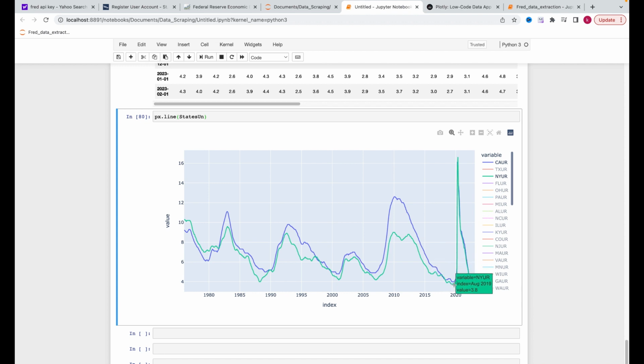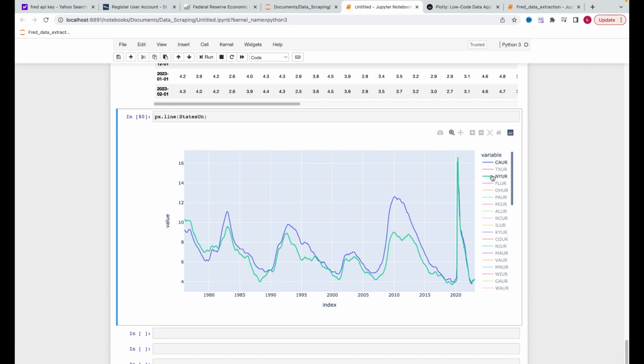Very close, pretty much close, but in early 2020, the first 3 months, I would say April already 2020, the unemployment jumps in California to something around 16%, right? And it's very close in New York. I think it's something like 15% in New York as well. So yeah, this is what you can see after the pandemic, right? The unemployment is quite close, pretty much the same, in California and New York as well. But pre-pandemic, New York was doing well. So this is how you can switch over.